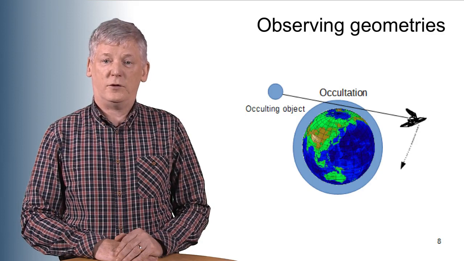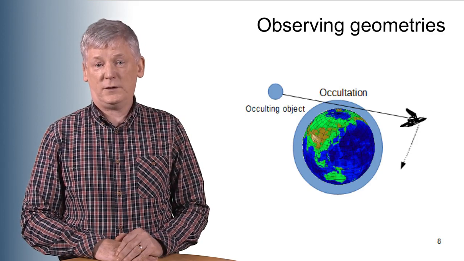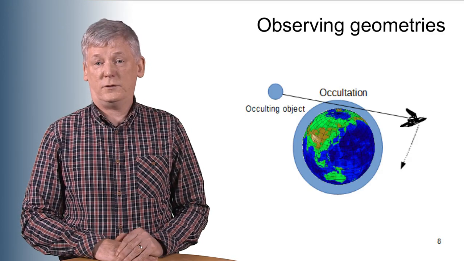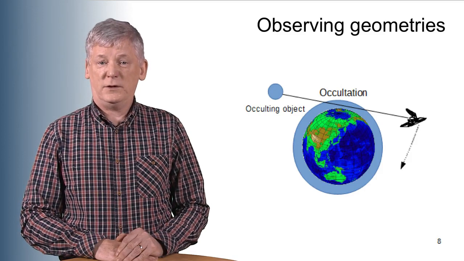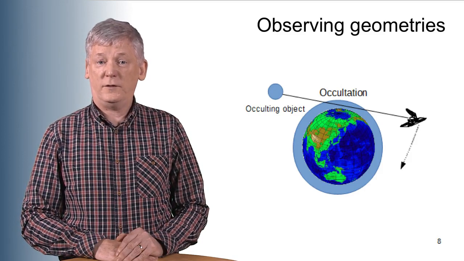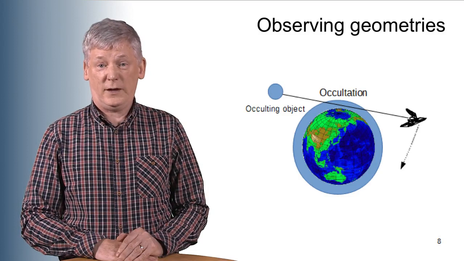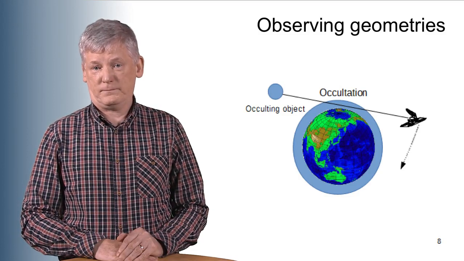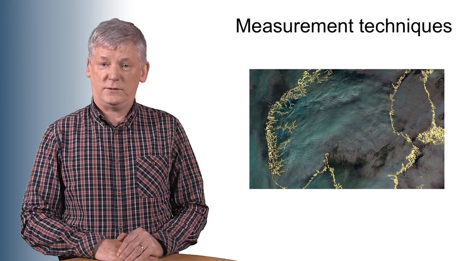This is when we observe an object that could be the sun, a star, or even a GPS satellite as it goes down behind the Earth's atmosphere, often as a result of the motion of the observing satellite. The measurement technique then involves observing how the atmosphere affects the signal from the object. This could be absorption of certain portions of the light or the bending of the signal due to the refraction in the atmosphere. The choice of measurement technique can depend on many things.